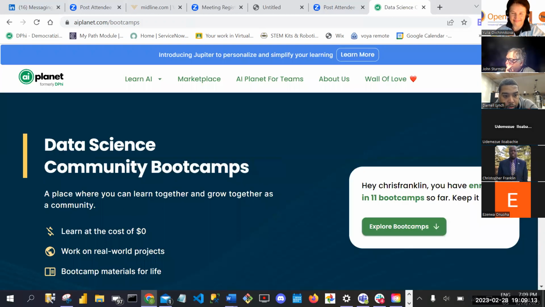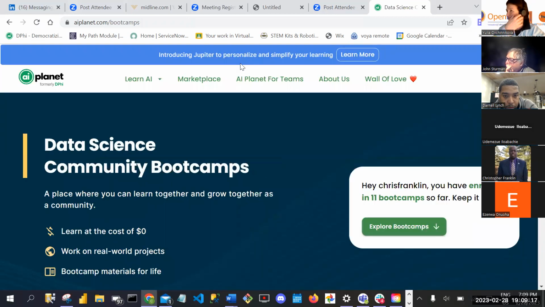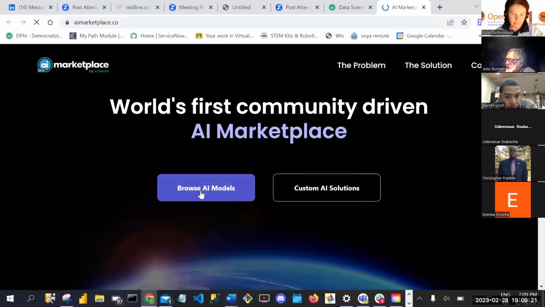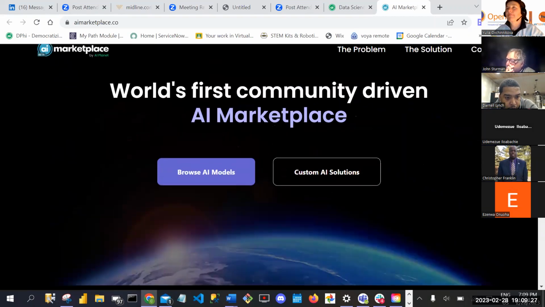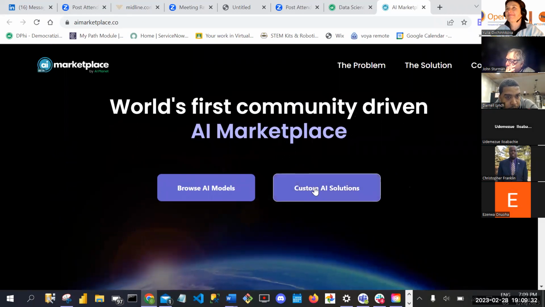I don't know if I'll take it because I'm more about giving back to the community. But they're opening up this marketplace, or it may have opened, where you could browse AI models, and you can actually contribute to the community based on the models that you make or ones that you've deployed before.